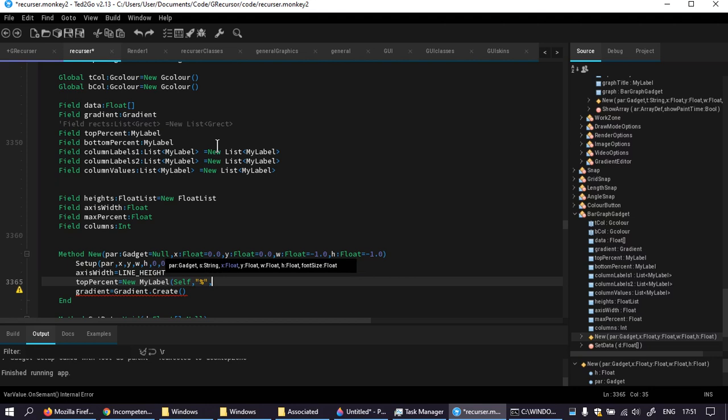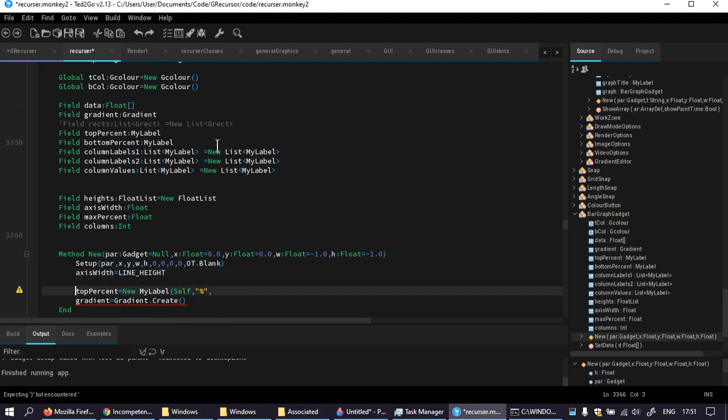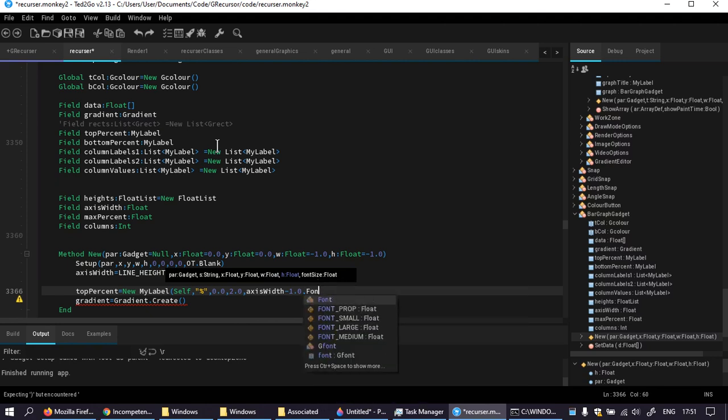It's like I'm positioning it at 0, 0, comma, I think maybe 2, and its width is axis width minus 1.0, and its height is font small, and its font size is font small.